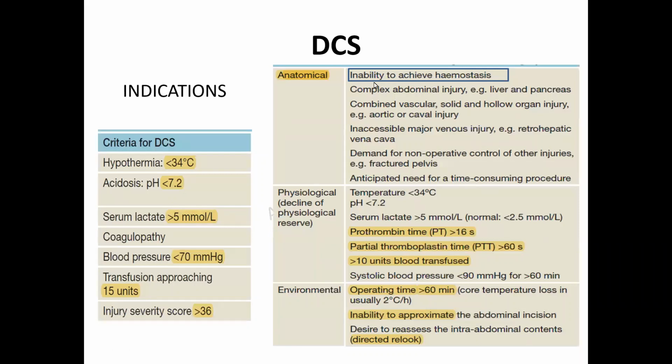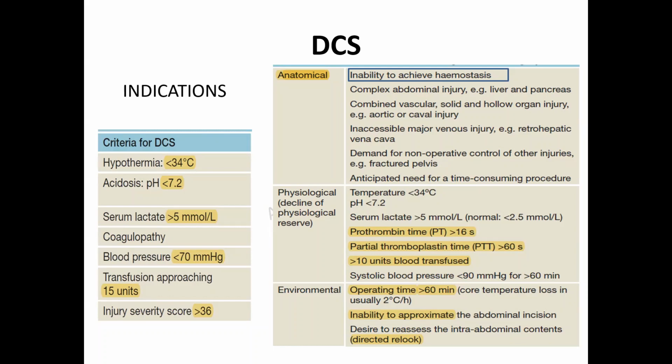So this is taken from Bailey. There are 3 types of indications for DCS. Damage control surgery is where you want to just control, that is, the patient is physiologically unstable. You don't want to do definitive repair at this time. You just want to make sure the patient is alive, but you want to control the infection and control the hemorrhage. 2 main aims of DCS. I repeat, control the infection, control the hemorrhage.